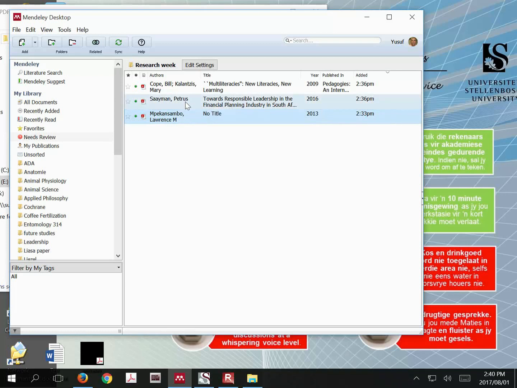But anyway, so you'll notice that when you upload articles within Mendeley, Mendeley works very well with PDF articles. It doesn't work so well with PowerPoints or Word documents, but mostly with PDF articles. And the reason behind that is Mendeley can read the metadata of those PDF articles.